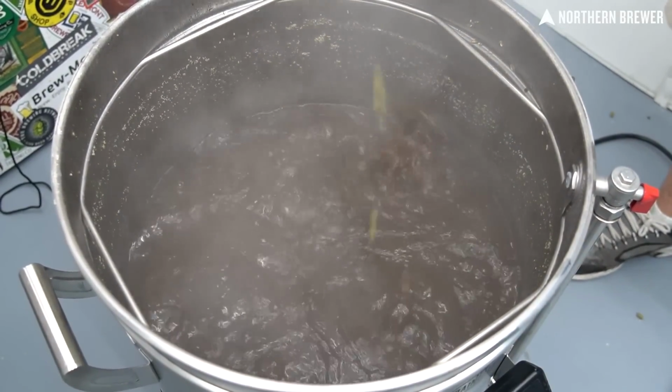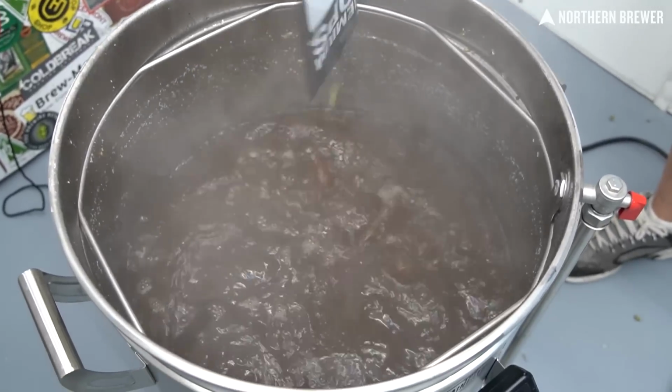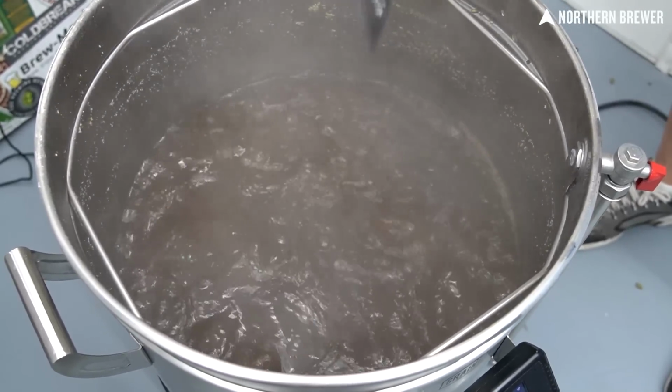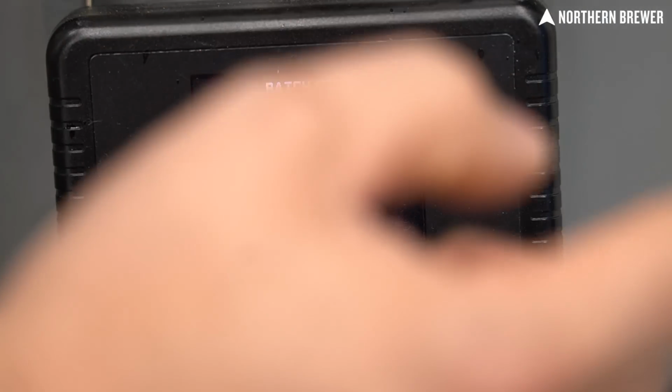So for this recipe, there was one other hop addition. It alerted me to the time to add that hop addition. Pretty straightforward from that point. And then once the boil's done, it's chill time.